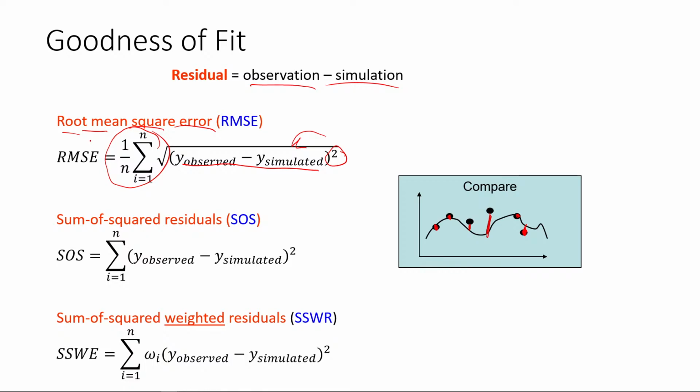Then you have the sum of the squared residuals. Instead of taking a mean value, I just sum all the squared residuals. That could be another metric that you can use to evaluate how well your model is reproducing the observations. And then you can also have the sum of squared weighted residuals. Weighting is used when some observation points are more important than others. For example, maybe these are points that were not very accurate, or I don't care much about them, and these are points that I care more about. So I want to give these more weight than the others. Here you can have a weighting term for each point. That also gives you more control over what you're doing.